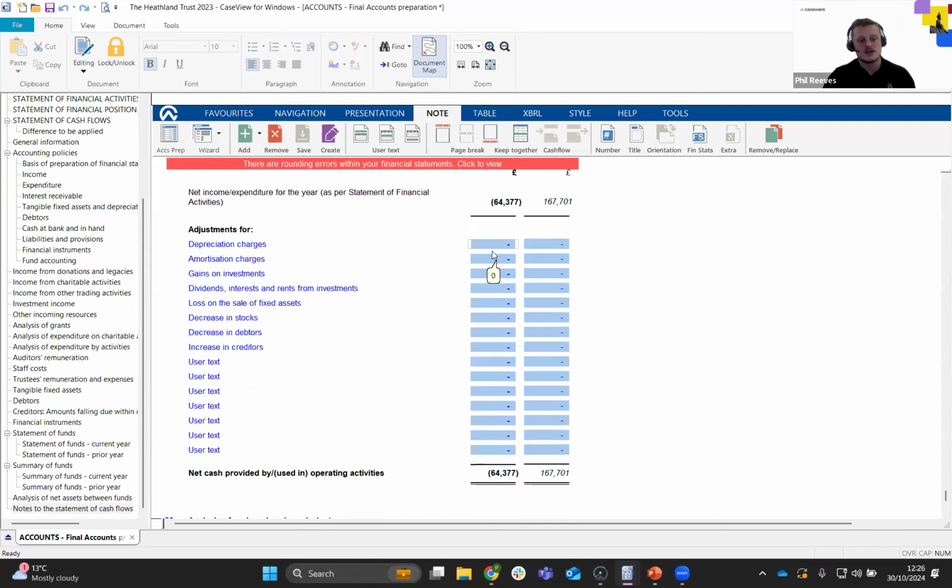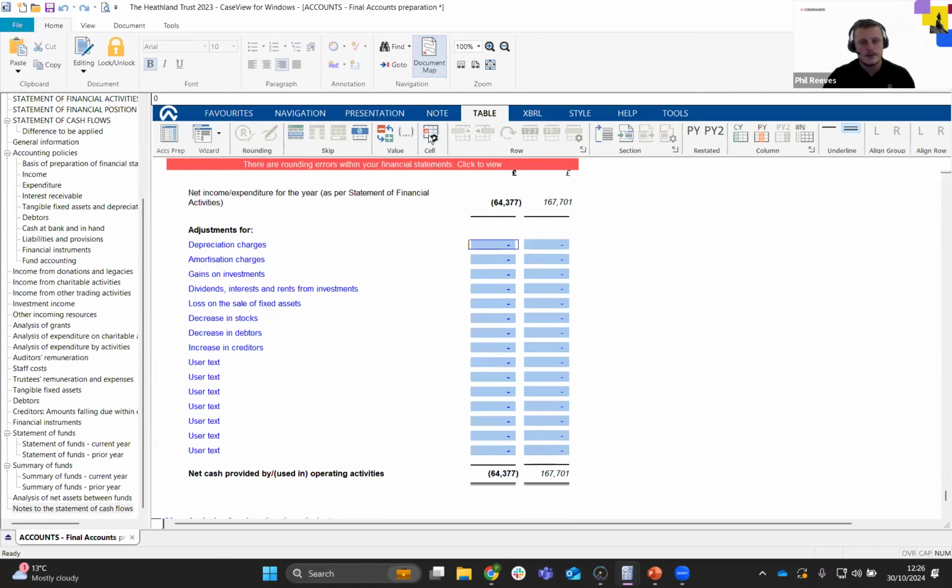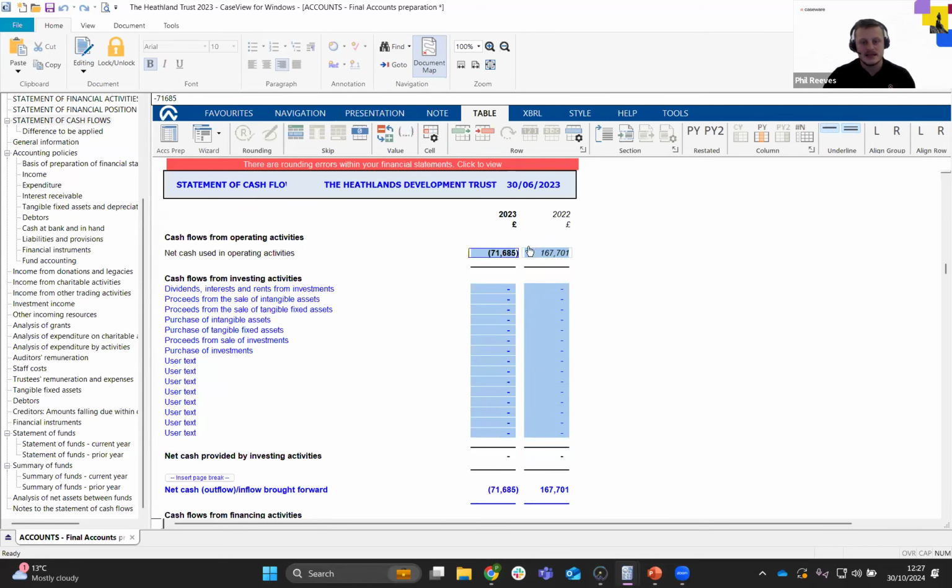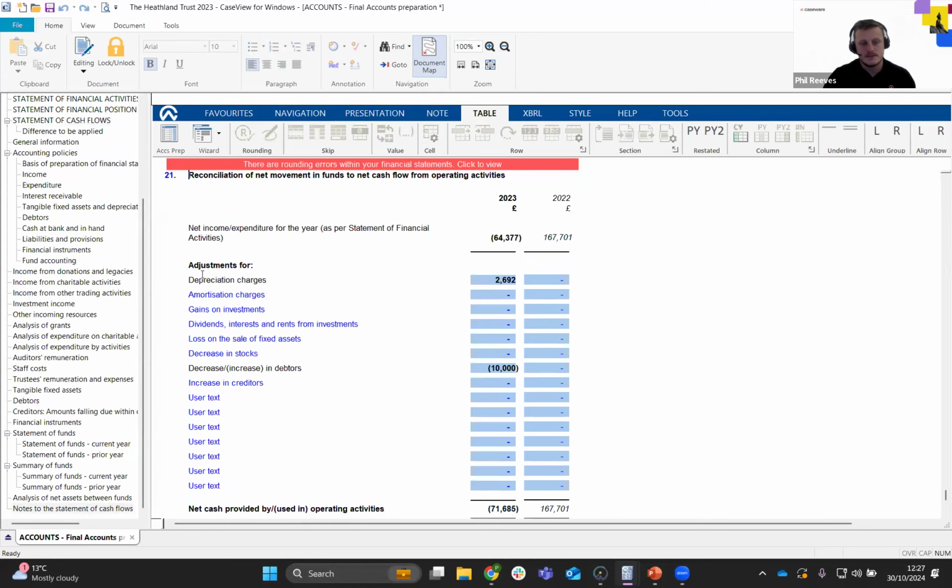So we can still use the same options I mentioned previously, where we can go to table and use the sell button to make these adjustments automated. But ultimately, if I go and put a value in here, and then I put a value of decrease in debtors, I'll type in for now, you'll see that the value that populates at the bottom of this table is ultimately the value that will populate in these cells at the top on the statement of cash flows. This is more of a summary line for the details within the notes to the statement of financial position. So in the note at the bottom.